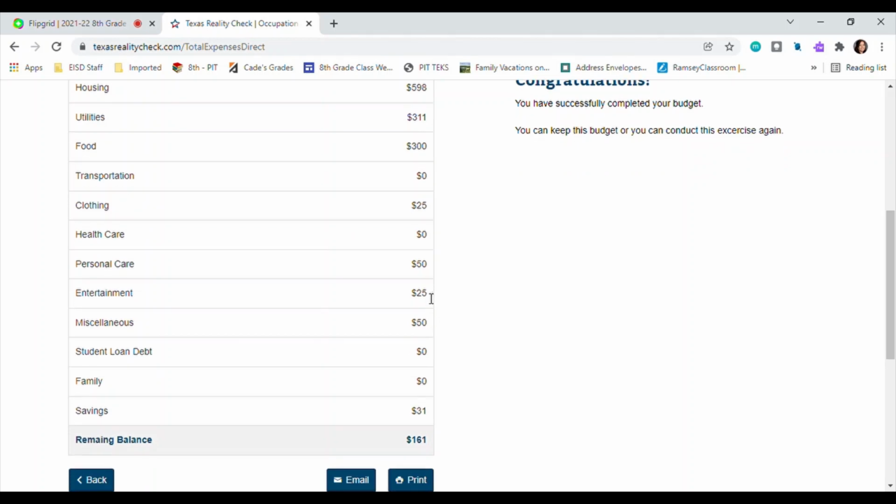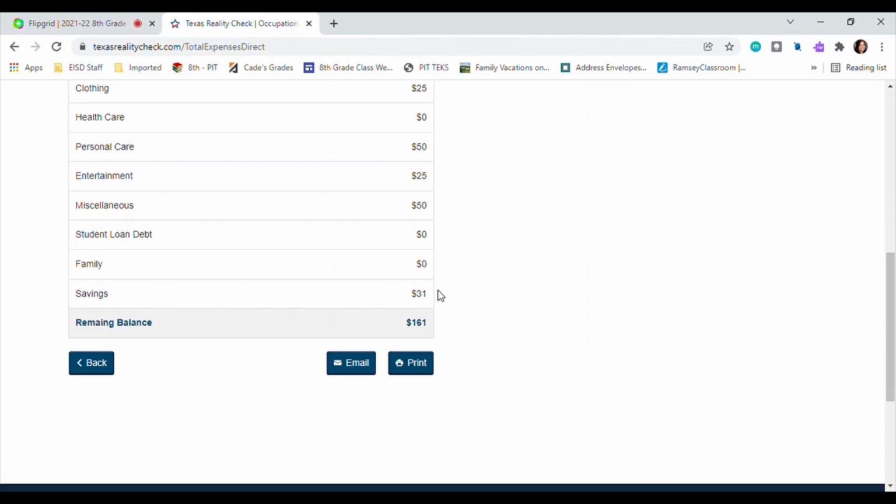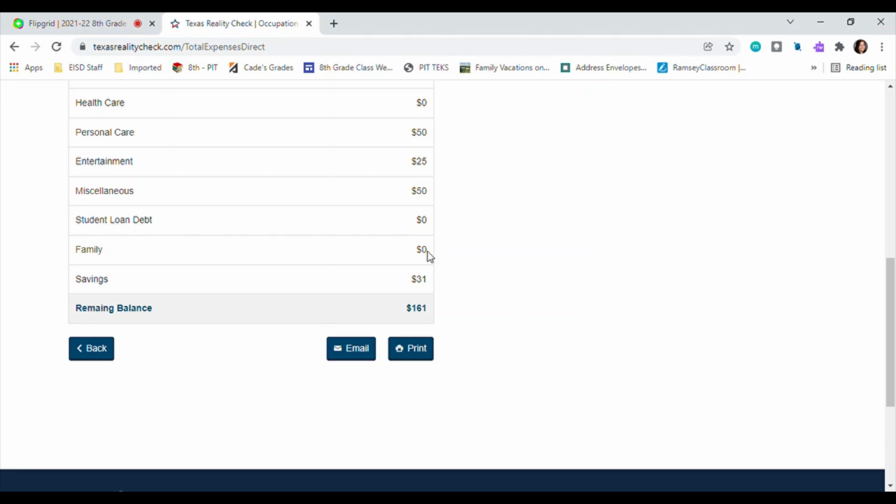For fun, I rent a movie every now and then, and I read books that are free from the library. Miscellaneous, I can afford to get some basic cookware for my house. I have no student loan debt. I cannot afford children, so therefore I will not have them. If I don't get a better job, I can't afford to have a child making only $1,500 a month. I save $31 a month, which means that it would take me 2 years to save up enough money to buy new tires if I even owned a car.